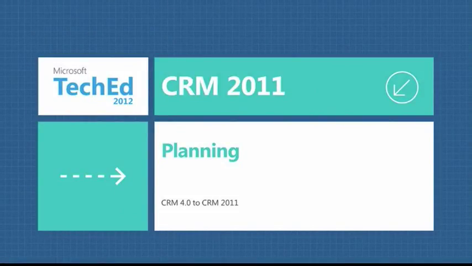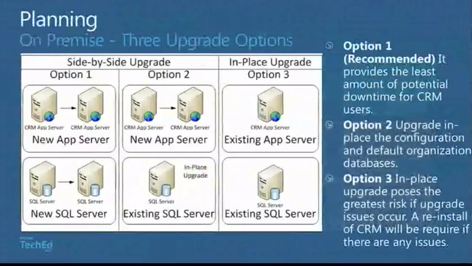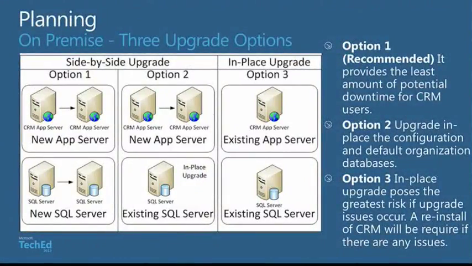So I'll just take you through some of the planning. I talked about the different options on the agenda, so I've tried to summarise it in a diagram to make it a little bit more readable. Option 1 on your left-hand side there is what I call the side-by-side upgrade, and this is where you'd create a new CRM application server, a new instance of 2011. I haven't put the versions on there, but just think the left one is CRM 4, and you're creating a new application server on the right of option 1, side-by-side, which is CRM 2011. So you'd create a new instance, and that's a new installation.